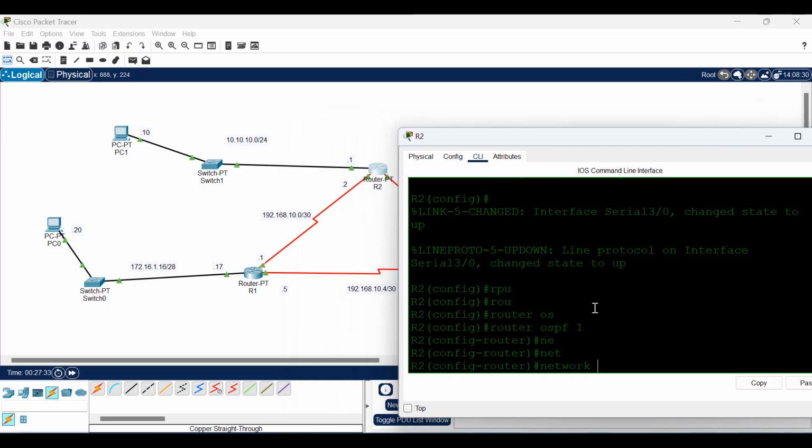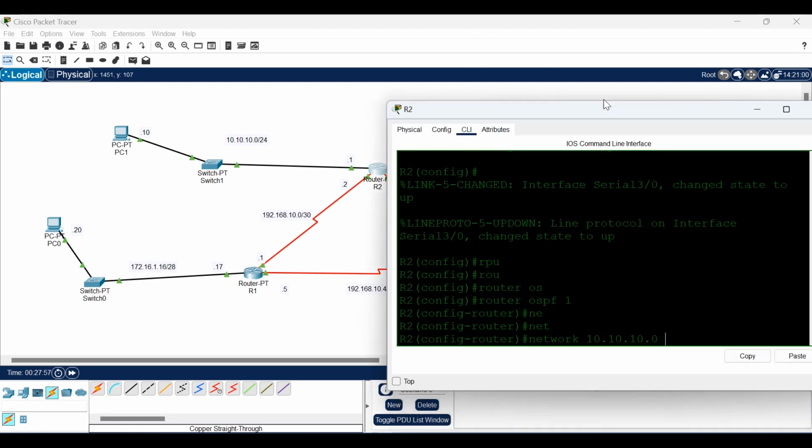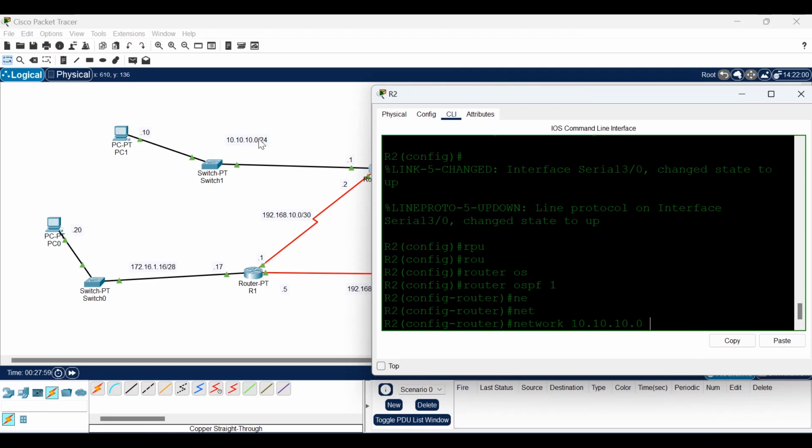So we start with this. We say network 10.10.10.0. Now in OSPF, wildcard masks are a must. Remember in EIGRP, they were optional. Here they are a must. Now remember, a wildcard mask is the opposite of a subnet mask. So this is a /24.